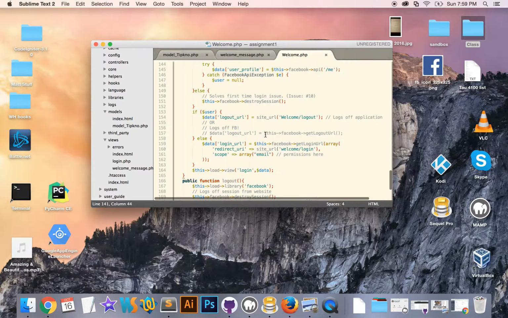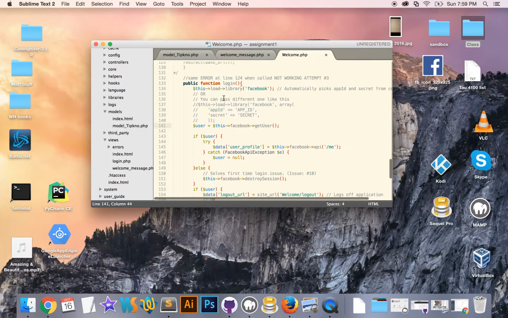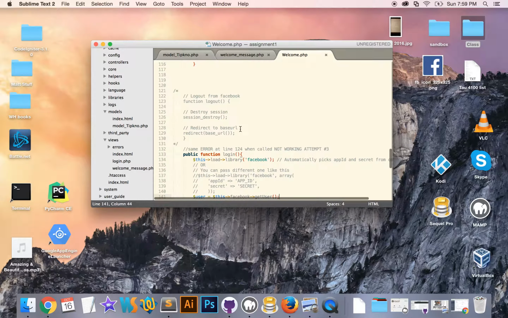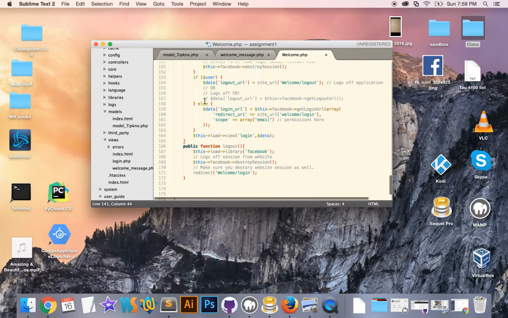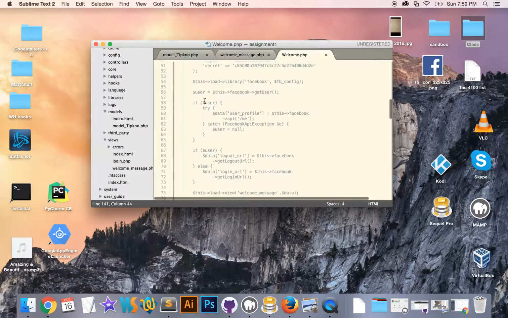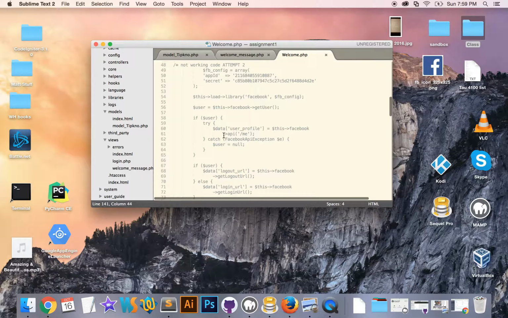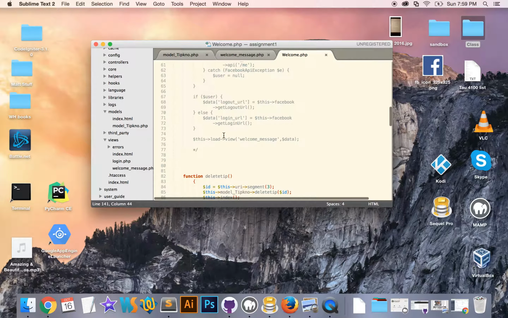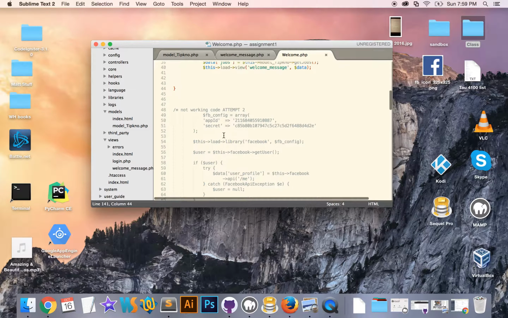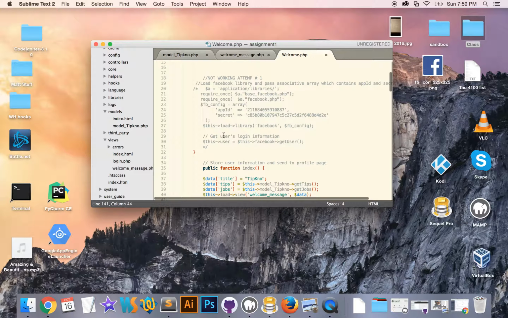Other than that, I have added a few things as far as the Facebook stuff. Most of this code that is commented out is, like I was explaining, those PHP SDK attempts. I have followed these guides and I really am frustrated. So if anybody does have any solutions for that, I would really love to know. I've just hit a wall with that.